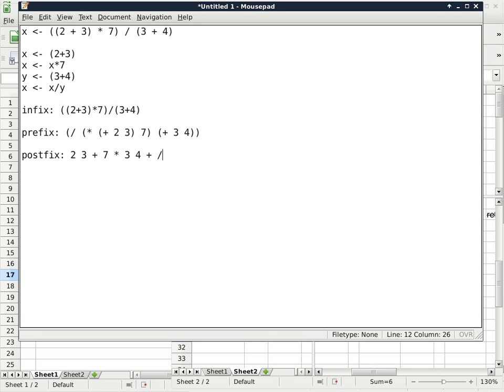If I have to order these in terms of implementation as a programmer, how to read, interpret and evaluate these expressions, the easiest one is postfix notation. The second easiest is prefix notation. The most difficult one is actually infix notation, even though to humans it's quite the opposite order.